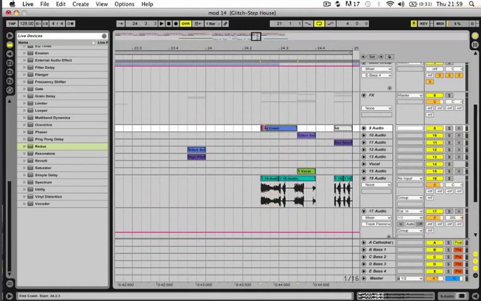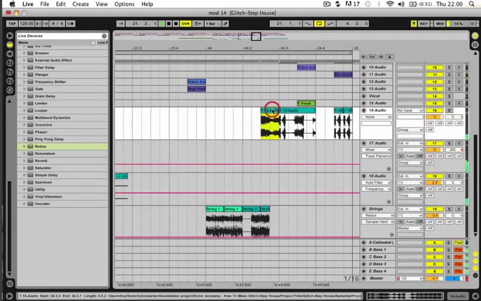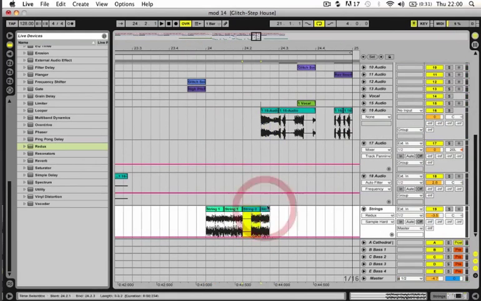And maybe that distorted crash needs to come in later. Maybe you need to bring this to come in a bit earlier as well.